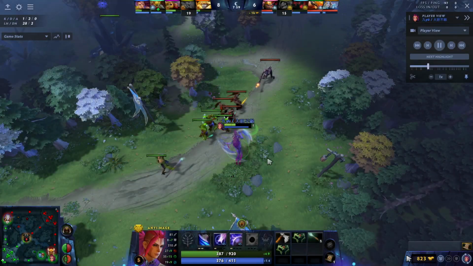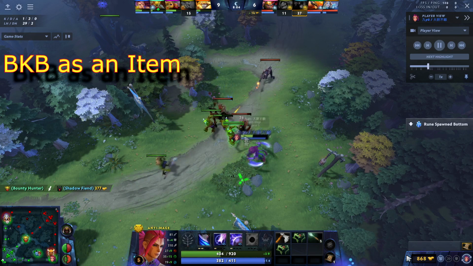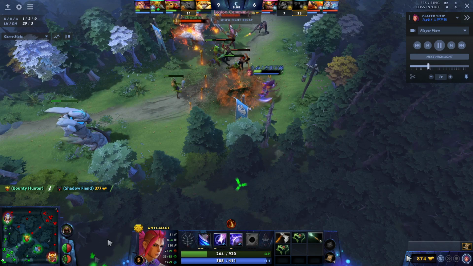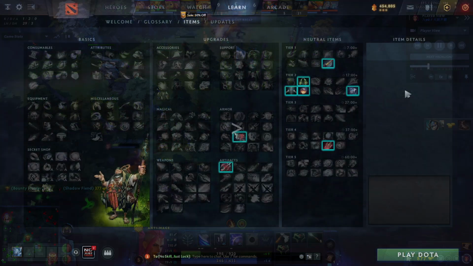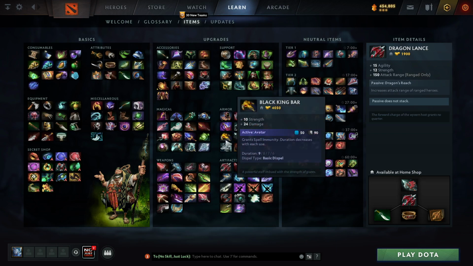So let's look at BKB from the ground up, starting with the basics. The build up to BKB is fairly simple, requiring as little as an Ogre Axe coming in at 1000 gold, paired with a Mithril Hammer at the cost of 1600 gold, resulting in an item that has a total gain of 10 plus strength and 24 damage once completed.